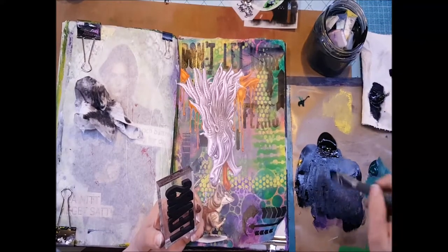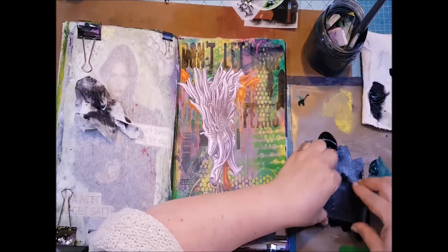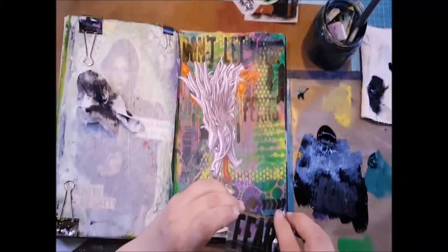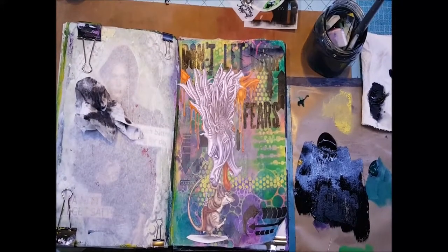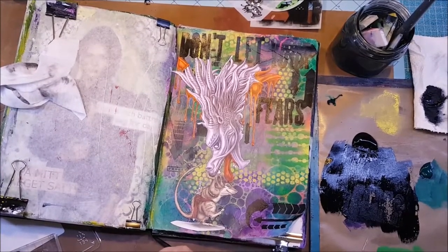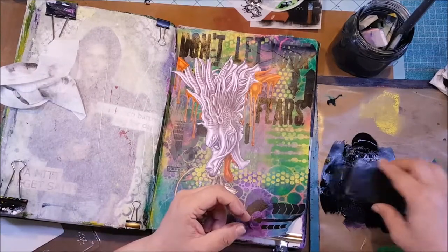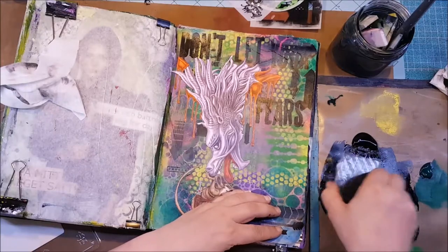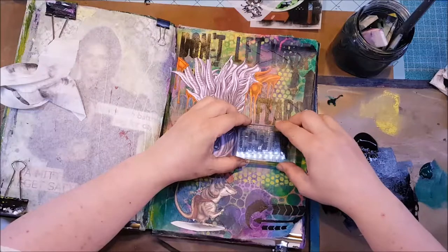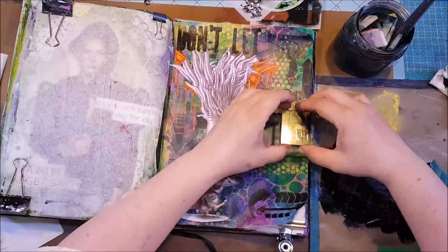Okay, need to spread out some more paint because that one didn't stamp well at all. Okay, you're gonna see my head now. Oh, sorry, bumped it. Since I made it a bit wet. Okay. Get some new paint. Okay, you're gonna get my head again.